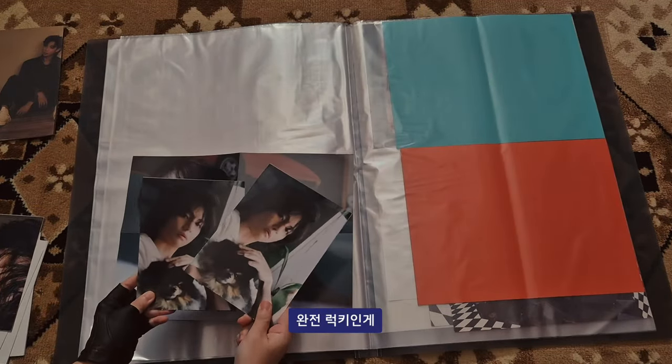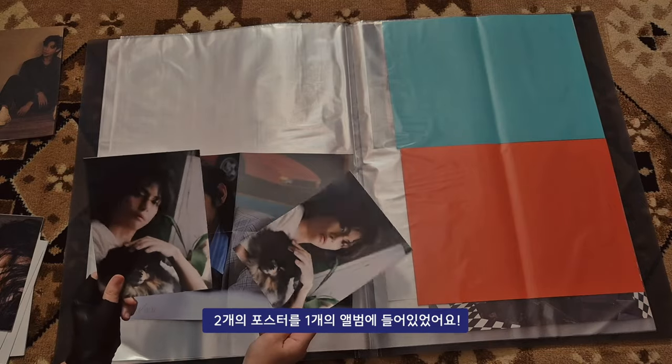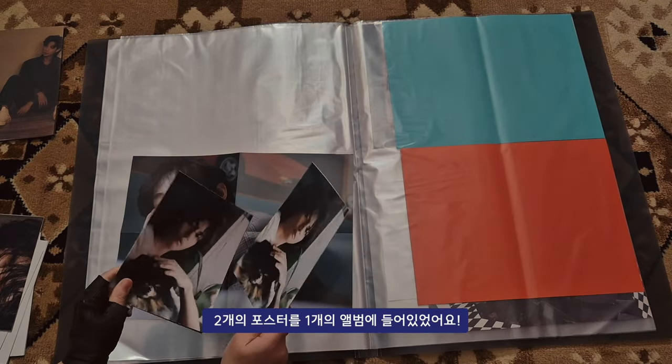I got so lucky that when I opened Green Layover, I got two posters in one album. Oh!